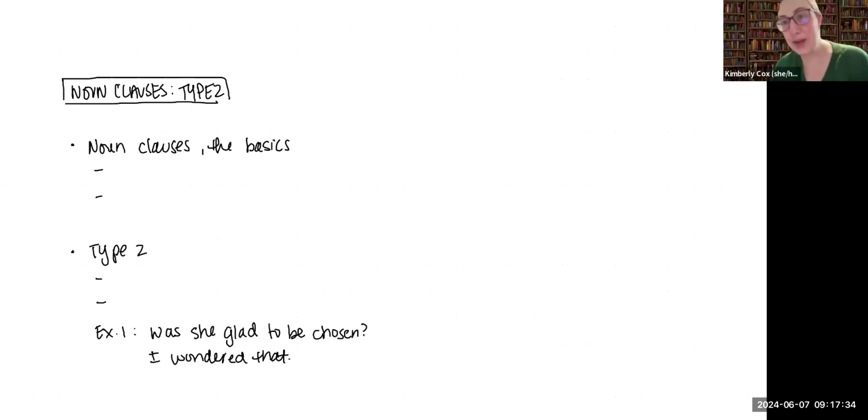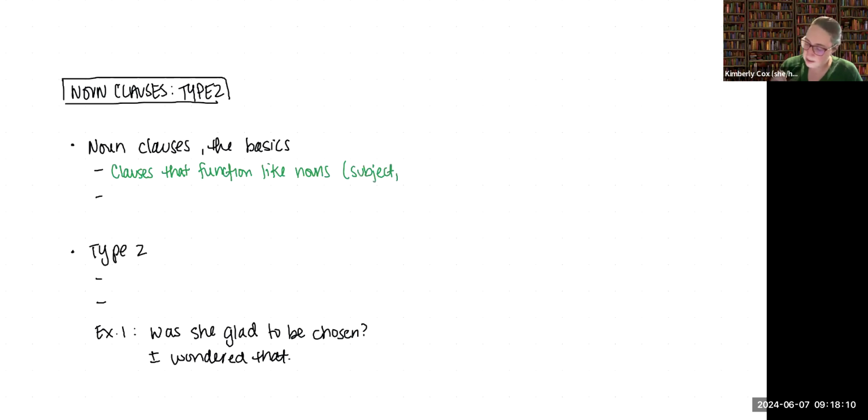Everyone. So in this video, we're going to talk about the second type of noun clauses, which are clauses derived from yes/no questions. So we'll get there in just a second. I want to do a quick review once again on what we mean when we talk about noun clauses. Very simply, noun clauses are clauses that function like nouns in a sentence. So that means we might have a subject, complement, a direct object, an object of the prepositional phrase, etc.